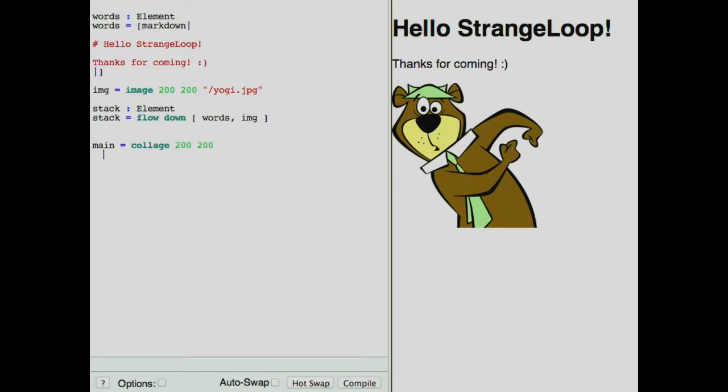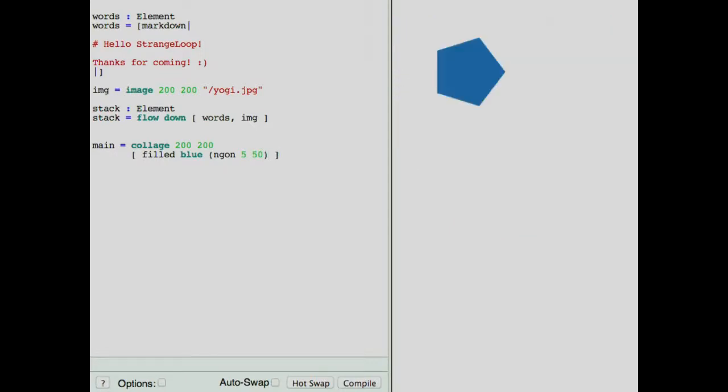And in this case, we're not taking more elements. We're taking things called forms. So I can say filled, blue, and ngon with 5 sides and radius 50. So the same kind of declarative style that we used for rectangles we can use for these freeform graphics.